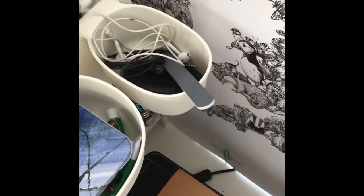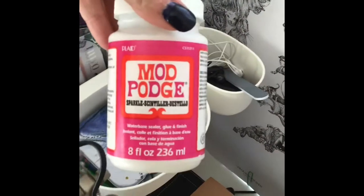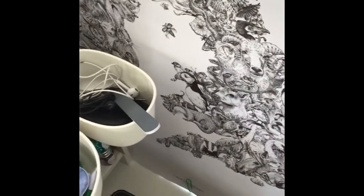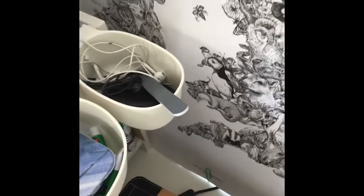I also have my Zest-It pencil blender up here, hidden away from the children, and my Mod Podge sparkle glue. This stuff is amazing. You can use it as a sealer on your diamond paints, which would be really exciting because it's a sparkle.